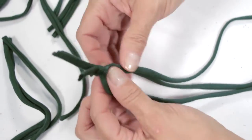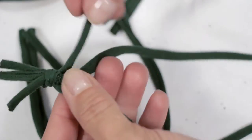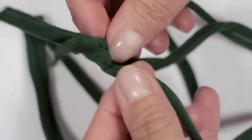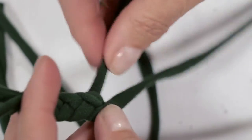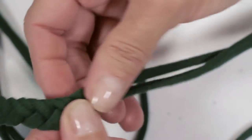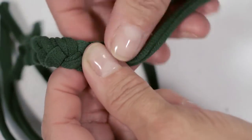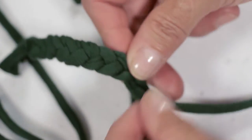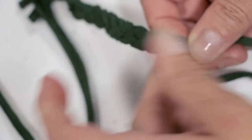Now I'm going to start braiding. I'm going to use three strands — put the left over the right and just alternate back and forth, braiding all the way to the end. It's just a back and forth motion. You always have one strand in the middle and you put the right over and then the left over, as long as you're alternating sides. This usually goes pretty quickly. Try to keep the tension the same all the way down so it lays flat when you're done.